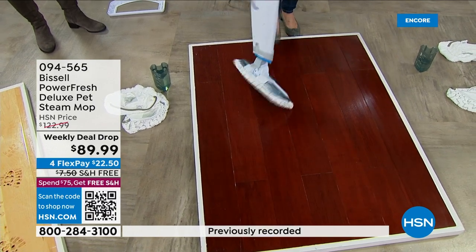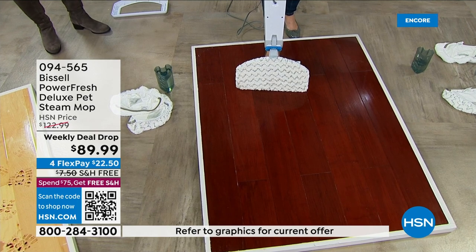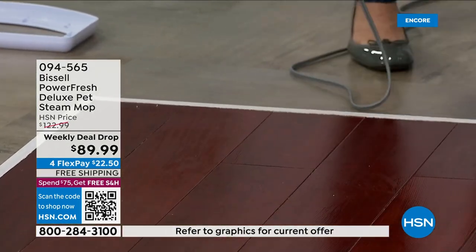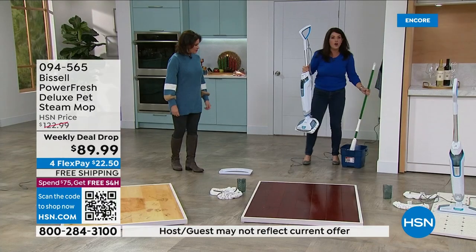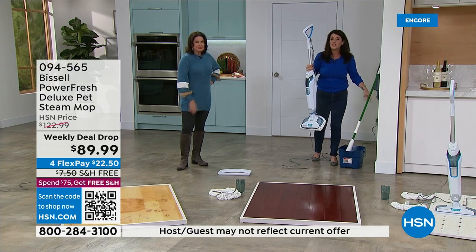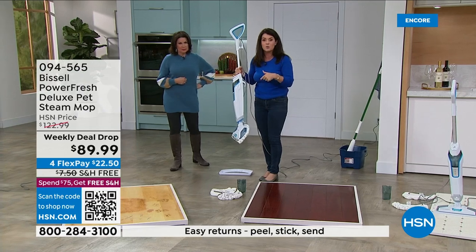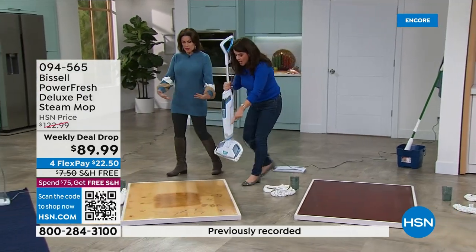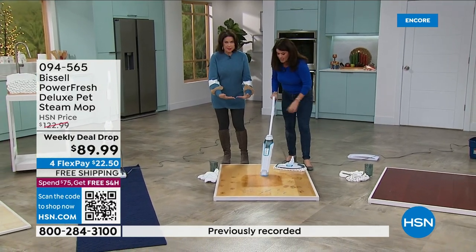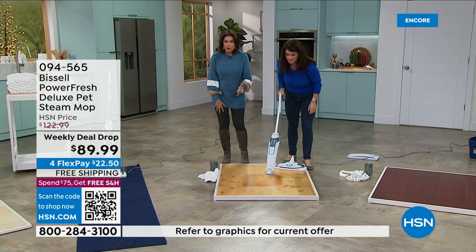You are getting the most powerful that Bissell offers, and look at the steam that's right here. This does not go into the trash can, okay? I joked about this last week, we've all gone to the grocery store, we bought one of these things, or the disposable thing. We started off, the disposable thing was about $20. Now it's almost $100, and guess what? You have to keep buying the stuff. But as soon as it gets dirty, all you're doing is pushing around the dirt that it has on the bottom of it, and it doesn't scrub it. Whereas this is steam. Look at that right there. It is steam.